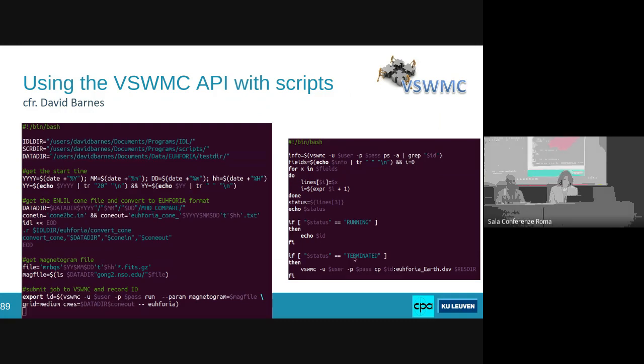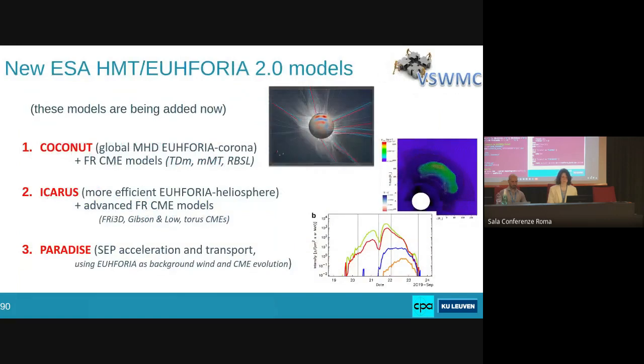So here in particular, this person, David Burns, has carried out runs from Enlil and EUHFORIA for, I think, a year or even more, and he was comparing the performance of the codes. So this script particularly uses the same input for both codes. So it can be generated if you have to do some runs, especially daily. Then it becomes indeed easier to use the command line.